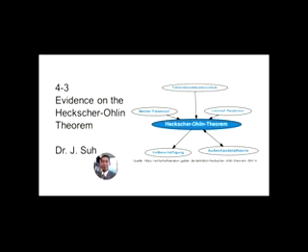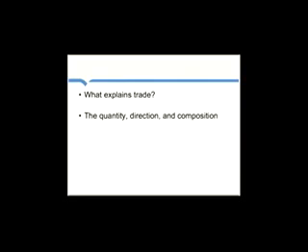Now let's take a look at what the evidence says about the Heckscher-Ohlin Theorem. But of course, you should be watching this in conjunction with our video on the Heckscher-Ohlin Theorem itself. We're going back to the key question of what explains trade. And here we're talking about the quantity, the direction, and also the composition of that trade.